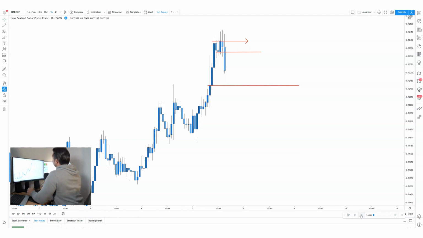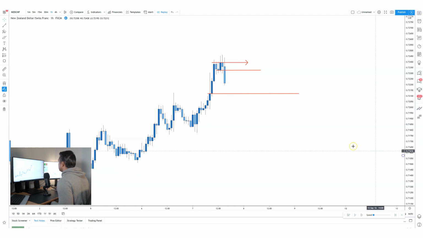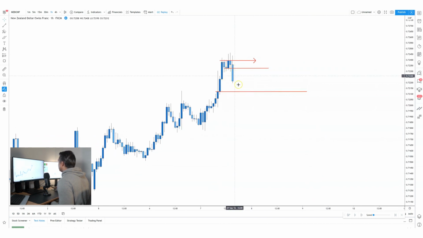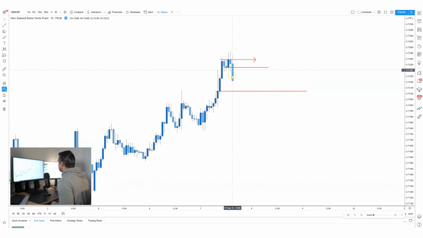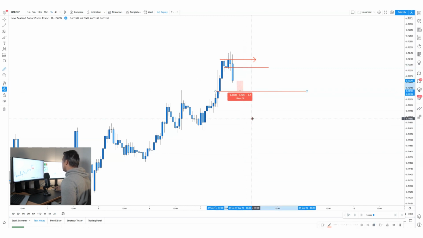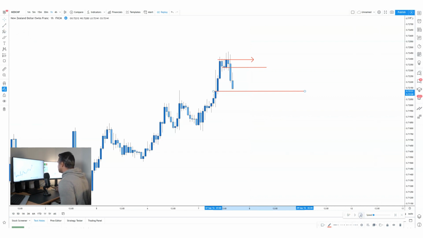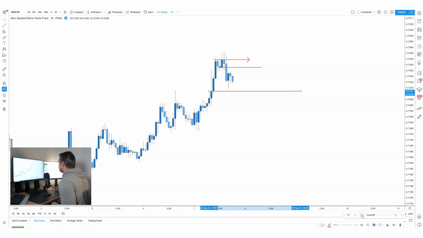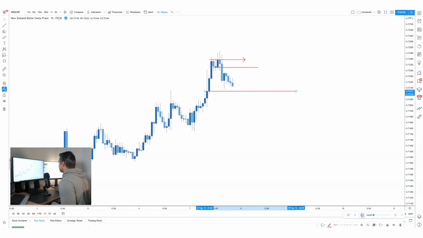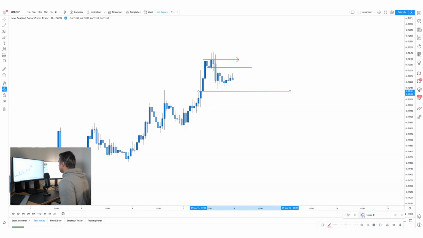Now, see, the thing is here, if I scrunch my charts, it does look like the candle is smaller. If I pull my charts, it looks bigger. To be honest with you, this is pushed too much. If I buy here, I'll have to have my stop loss above this candle, which is 24 pips, and I don't have a 1-to-1 for price to get there. So now I just need to wait patiently. I would have loved to take in a sell if price didn't push down as much, but there you go. So we're just waiting patiently now.